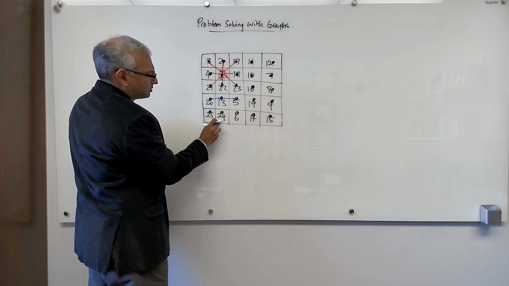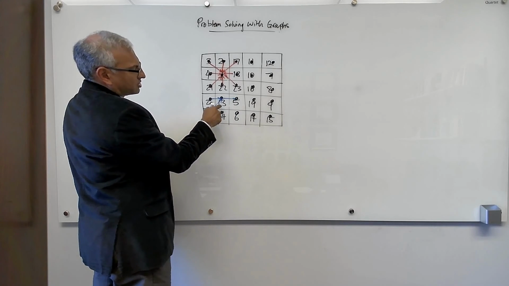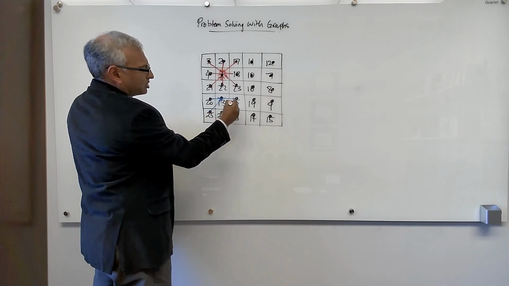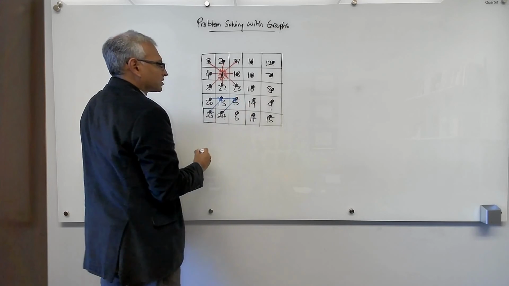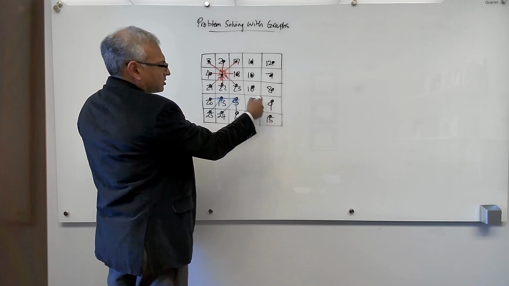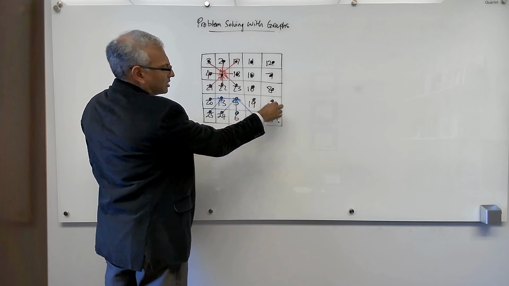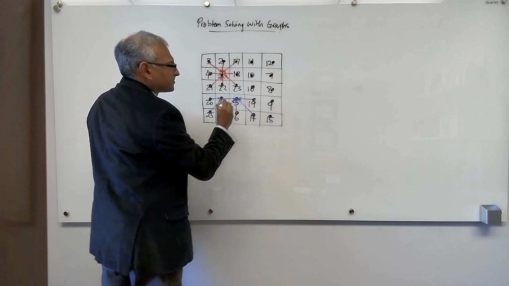Its options are 20, 24, 13, so it's clearly going to go to 13. What about this 24? Its options are high options, but the lowest option is 5. Okay. What about this 6? The lowest option is 5. What about this 14? The lowest option is 5. Oh, this is interesting. What about this 19? Again, the lowest option is 5.